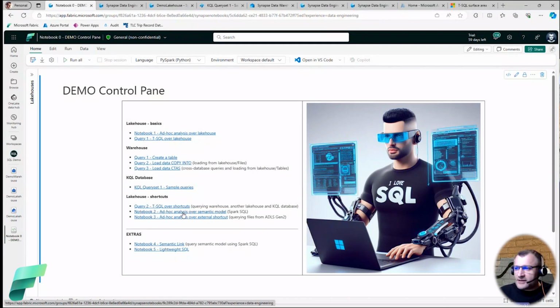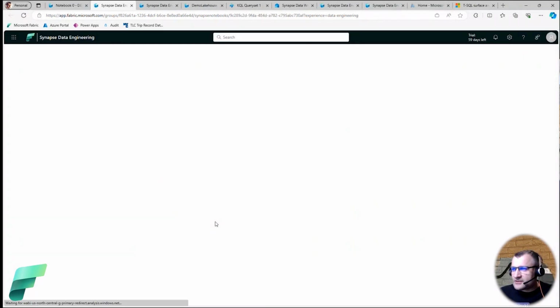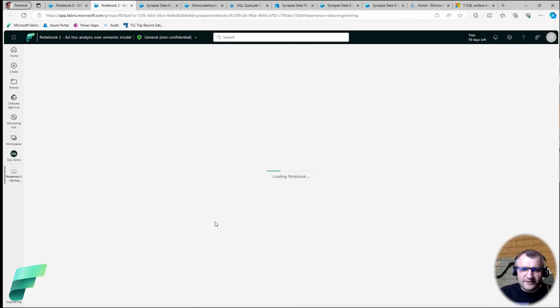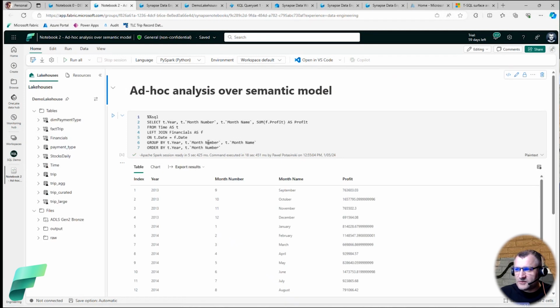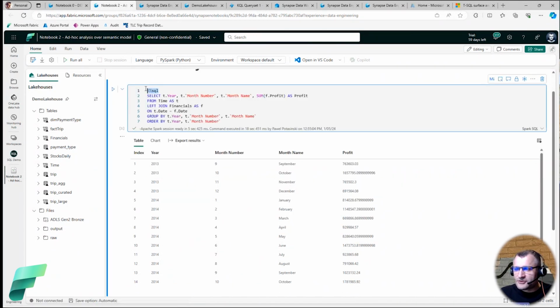Also, I can create shortcuts to semantic models. Now that is a bit of additional actions to take, but let me show you first that it is possible. Again, if you create a shortcut to a semantic model, you can only use Spark SQL, not T-SQL. So Notebook is your friend in this case. But hey, after I switch to SQL language in Notebook, I can run a query over my tables that come from the semantic model. Time and financials are coming from the semantic model.